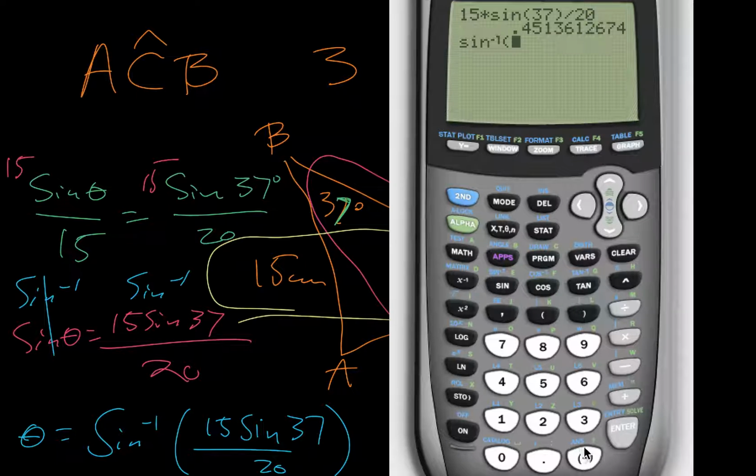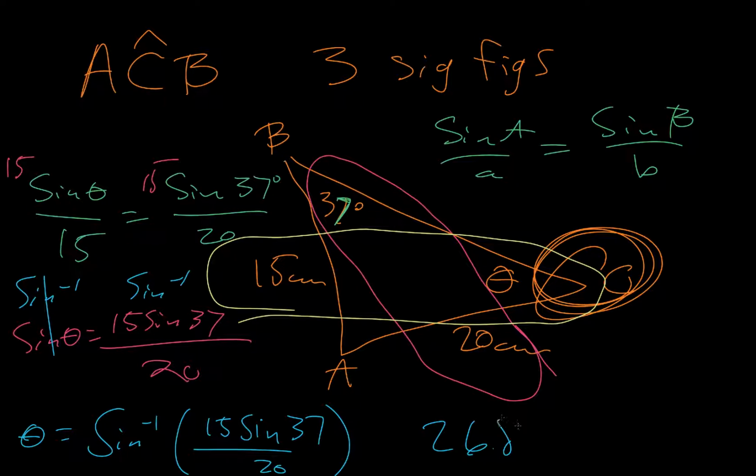So if you see the blue right here, it says answer. So you go second, hit that. So that's going to take my last answer. It's going to take all the way out, even past what it shows on the screen, plug it in, and then I hit enter. And I end with 26.8. That's my three significant figures, 1, 2, 3. And it was an angle measurement. So that angle is 26.8 degrees.